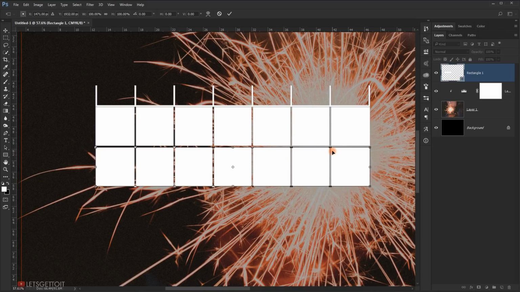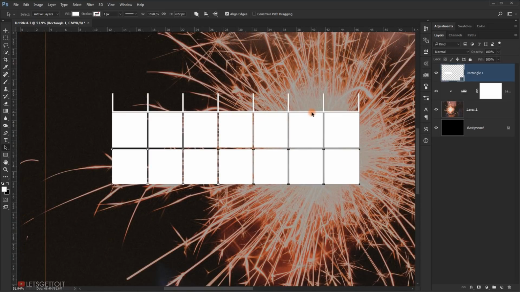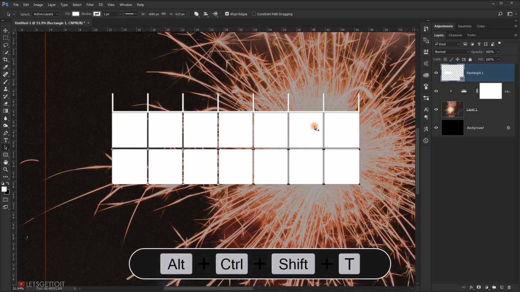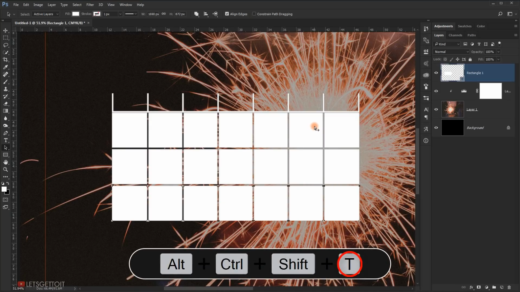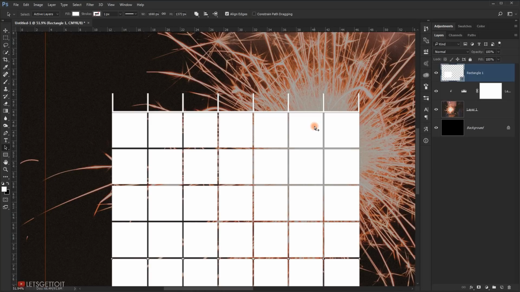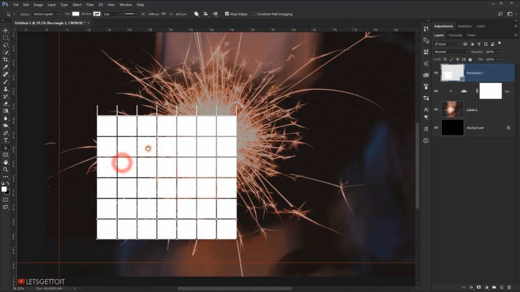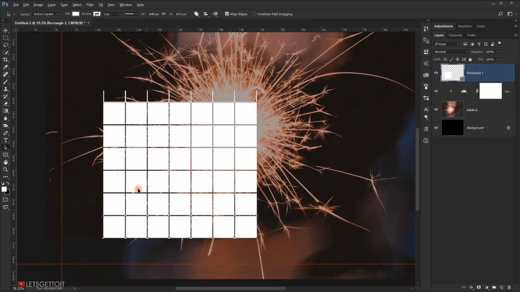Yes, a little bit, and I will press enter, and now we can repeat the same step we just did. So I'm gonna press Ctrl Shift Alt and one click to the letter T again, and as you can see, it will create the same step. So I want it to be 6 rows in here, so I'm gonna put 4, 5 and 6, and now we have our box that we can use for our calendar.